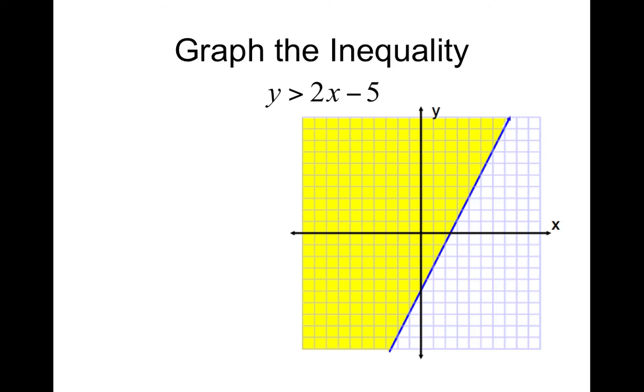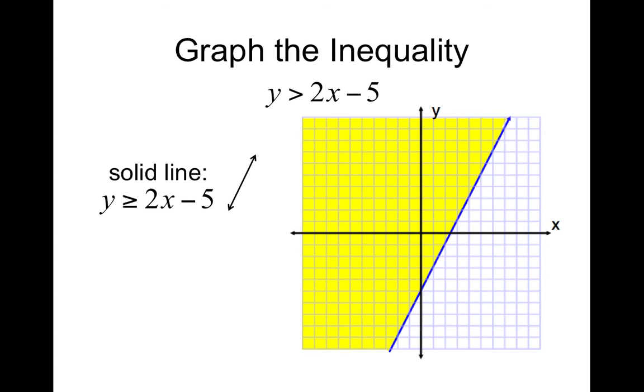Now there's one little problem with our graph here, in that we haven't thought how to differentiate between greater than and greater than or equal to. If we were graphing all the points that made y greater than or equal to 2x minus 5, we would be good. We would be done, because we'd want to include the line in our graph of the stuff that makes it true. For greater than or equal to, we use a solid line.